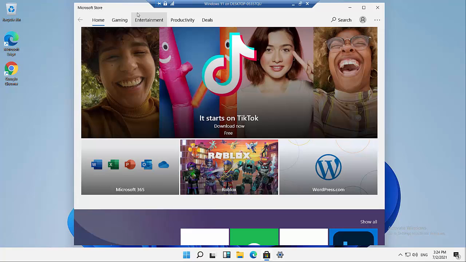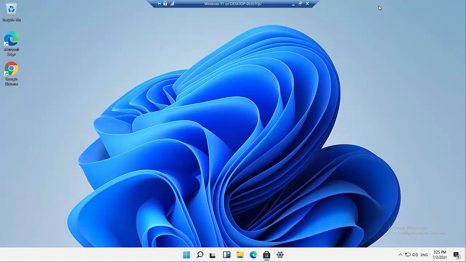So far, I'm liking what I'm seeing. You still have your gaming with the Xbox Game Pass. You also have Auto HDR like with the Xbox Series X. And one of the biggest changes, and one of my personal favorites, is the fact that I can use Android apps now in Windows 11. That's done through the Amazon Store. At this point in time, I'm really just hoping that Google will also come to the party with their Google Play Store. Nothing has been heard there yet, so I can only hope and assume that they will join the party sometime soon. So let's just close this up and move on to our next item.